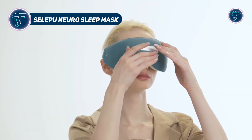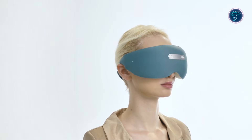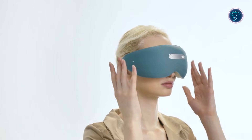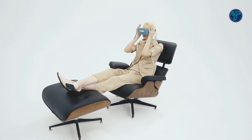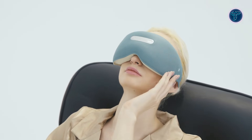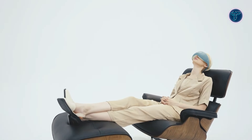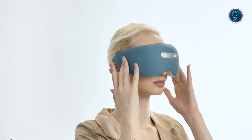The Celepu Neuro Sleep Mask, also known as DreamPilot, represents a new wave of AI-powered sleep technology designed to support deeper and more efficient rest. This smart mask uses real-time EEG brainwave monitoring combined with adaptive artificial intelligence to understand how your mind transitions through different sleep stages. Based on that data, it delivers gentle interventions using a multi-layer system that blends audio guidance, far-infrared warmth, subtle electrical stimulation and light vibration to help the brain relax naturally.